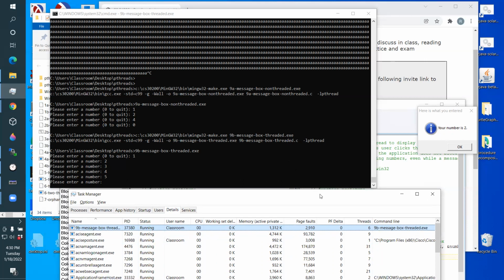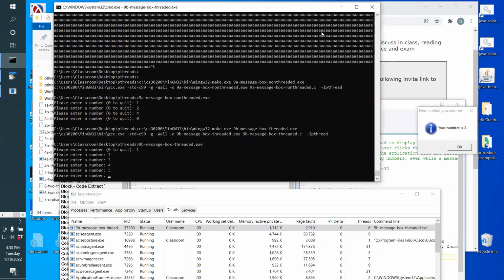If this was Java, I wouldn't be so surprised because it's well known that Java pops up a lot, and you can actually find out exactly what threads Java pops up. I don't even know where to look to find out where these extra threads are coming from. Is it part of the thread library we're using? Is the thread library changed somehow? Is it part of Windows? Is it a Windows thing that's made these new threads pop up?